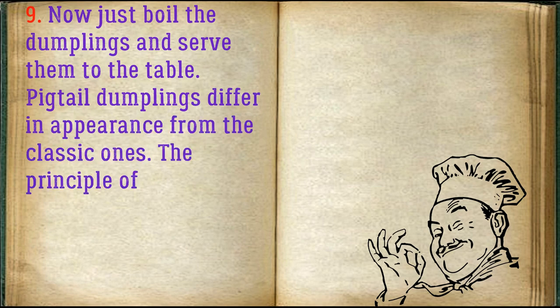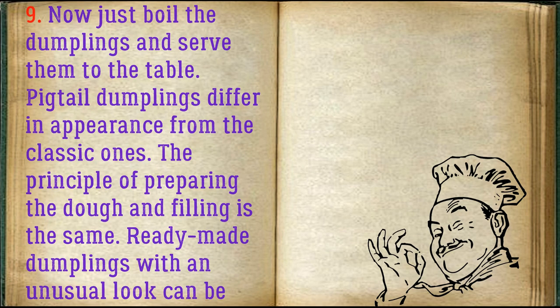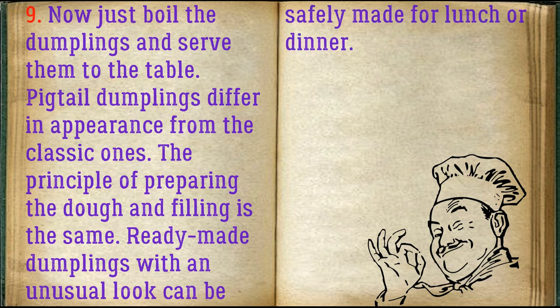Now just boil the dumplings and serve them to the table. Pigtail dumplings differ in appearance from the classic ones. The principle of preparing the dough and filling is the same. Ready-made dumplings with an unusual look can be safely made for lunch or dinner.